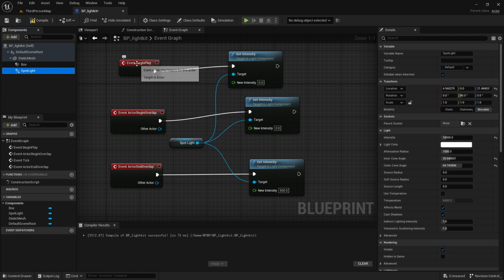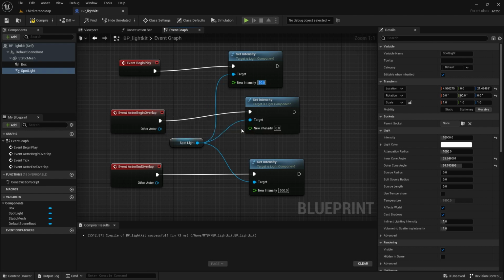If I don't do anything here, then it's going to be 10,000. Let's say though, for the beginning of the game, I want to set my blueprint value of my lights to just a meager, let's say 50, right? So the idea is at the beginning of the game, my lights are going to be set to 50.